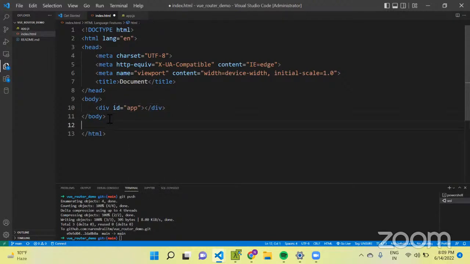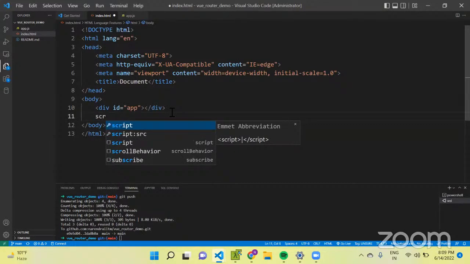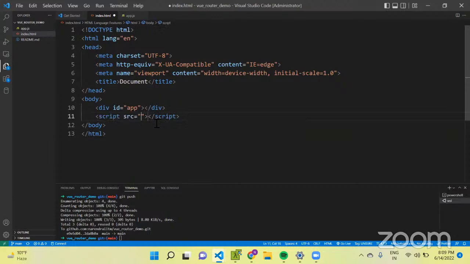And then I will include my JavaScript file in this file, app.js.